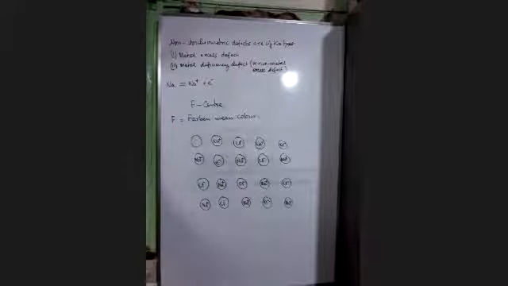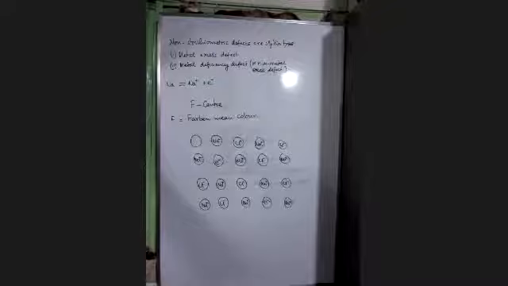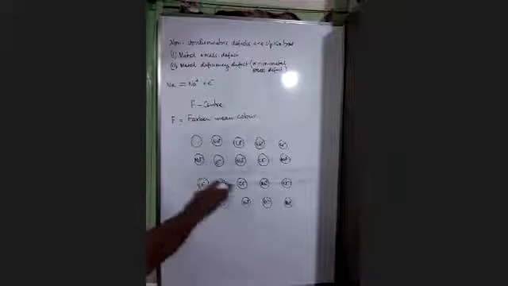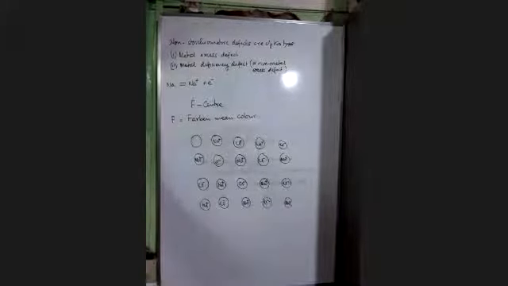Now, how to define F center? Okay, see here. Where are the electrons? Electrons are in those places where originally chloride was there. So F center is a phenomenon where the free electrons are occupying the anionic vacancies. So here the free electron is occupying the anionic vacancies.